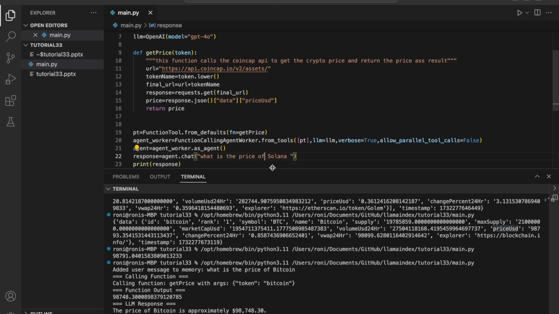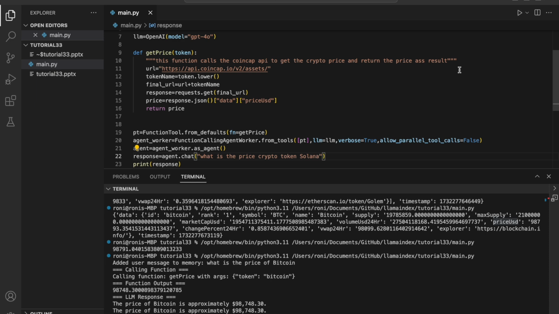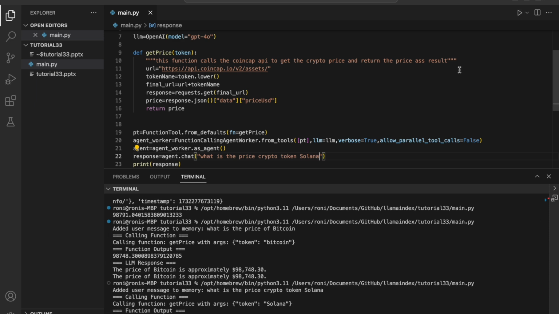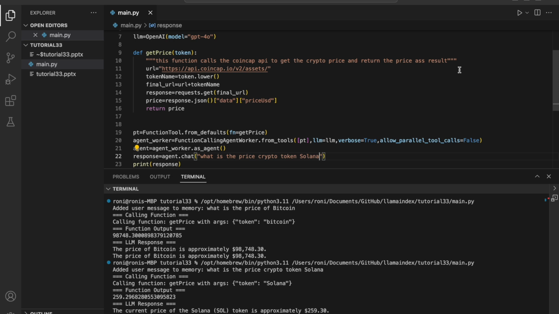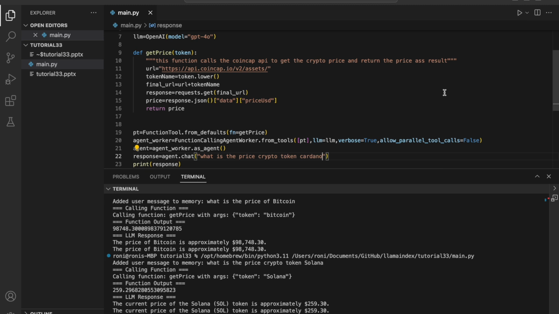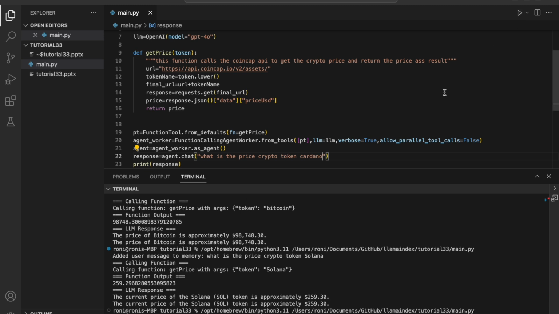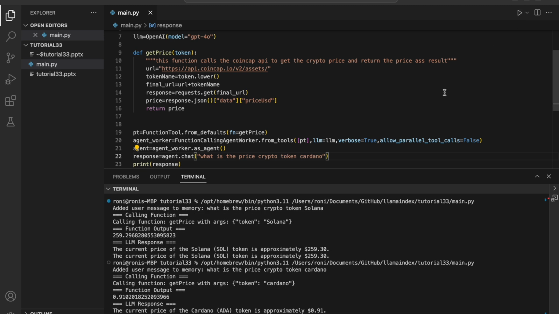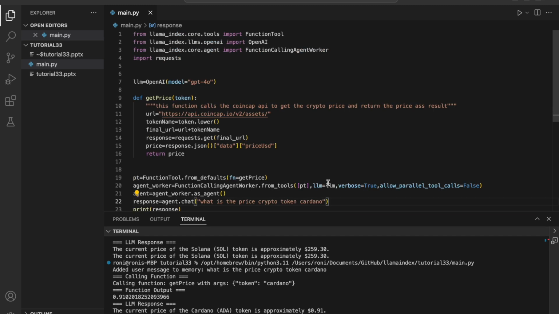What is the price of crypto token Solana? Yeah, it is giving me the correct answer. Let's ask the Cardano value. Cool, right? So yeah, that's it.